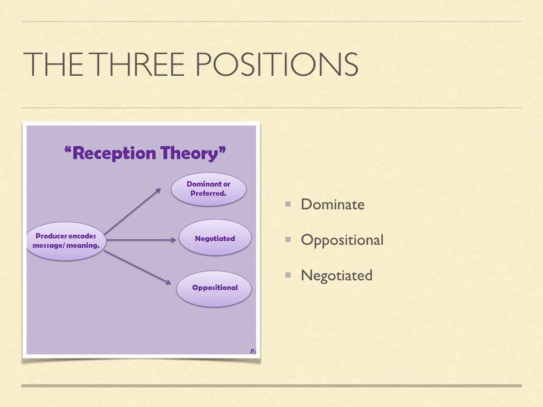One is dominant reading, where the audience member has an easy time following the narrative of the media content, relates to the content, or has an easy time understanding the content. The second position is oppositional reading. This is where the audience rejects the preferred reading and creates their own meaning of the content. An example of this is when someone disagrees with controversial themes in the content.